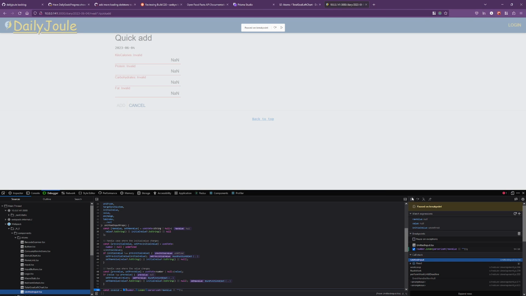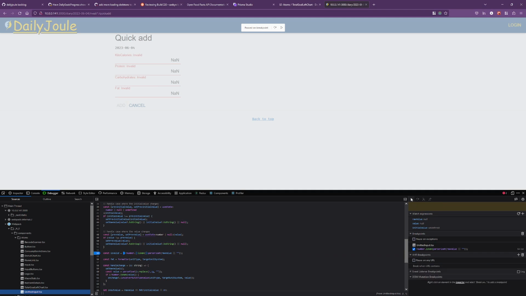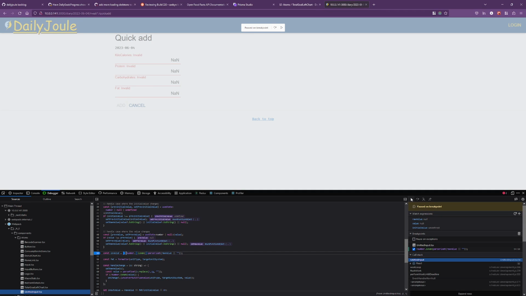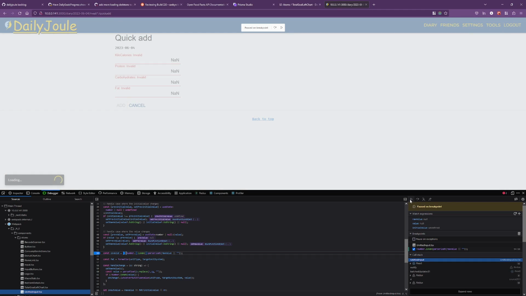Null, null, and undefined. One of these should start being 0. Also, I love that we get a flash of an AN. Okay, so now we're loading stuff.